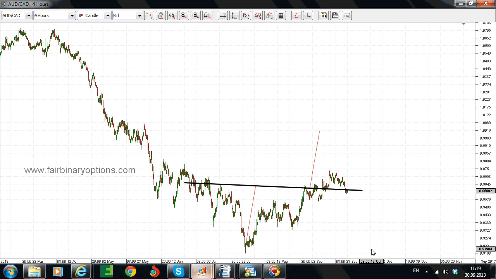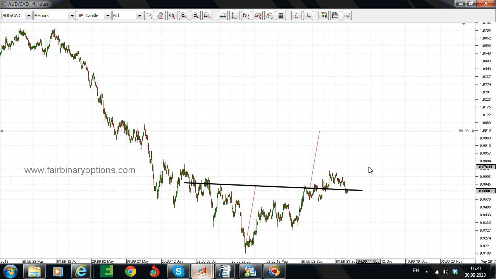So looking at a target of parity, that would imply a couple of things. First of all, either the Canadian dollar is going to be extremely weak, or the Australian dollar is going to start coming in extremely strong, which is not the case lately. So I would say that the key for this one would stay with the Australian dollar.